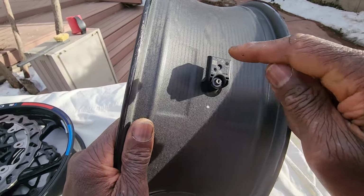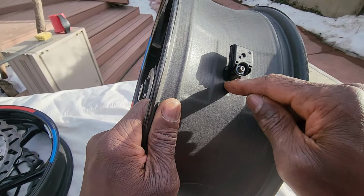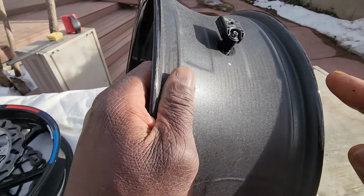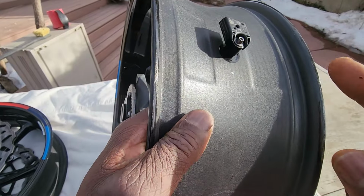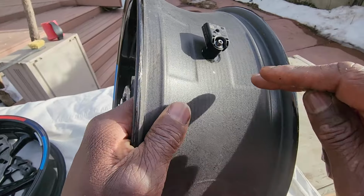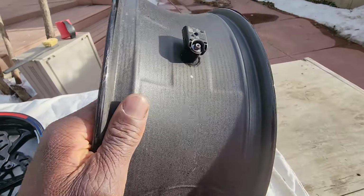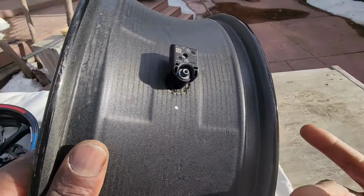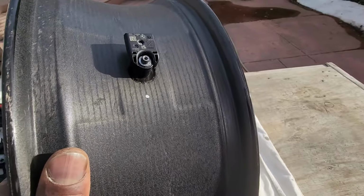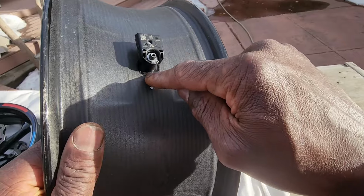So yeah, it's irresponsible for BMW to design it this way, and so don't let them tell you that it's your fault. And this appears to be mostly a North America issue, because I think I talked to someone in Europe who said that BMW Europe did warranty their wheel when it had this same issue. And so clearly this is an issue, otherwise BMW wouldn't have released a bulletin. They're seeing a lot of these M wheels fail right here in this spot.